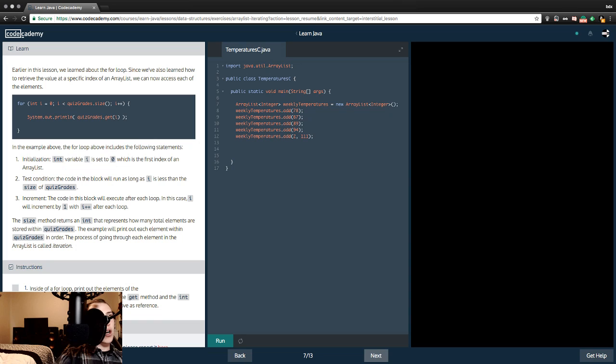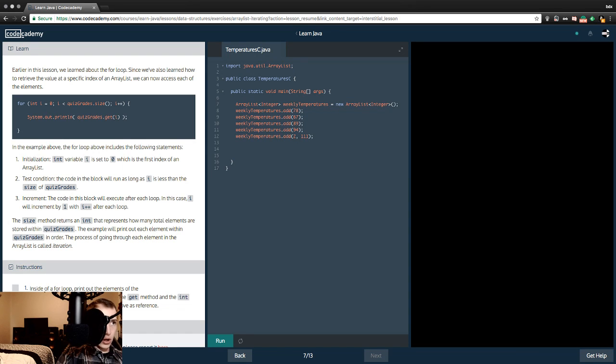Yay, Java. Earlier in this lesson, we learned about the for loop. Since we also learned how to retrieve the value at a specific index of an array list, we can now access each of the elements: for (int i = 0; i < quizGrades.size(); i++) { System.out.println(quizGrades.get(i)); }. In the example above, the for loop includes the following statements. Initialize: integer variable i is set to 0, which is the first index of an array list.